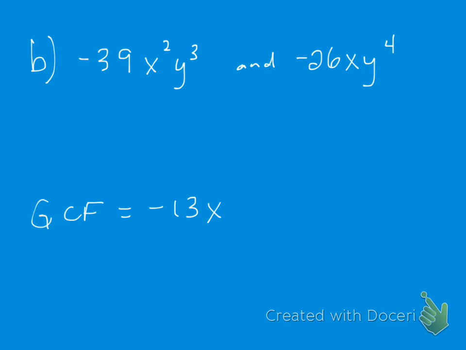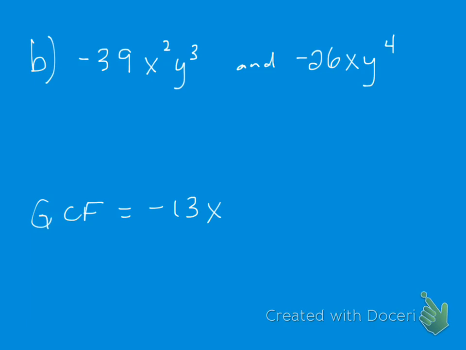A lot of times you're going to pull your negative out, and you'll see this later on when we get into factoring trinomials. You'll pull a negative out to make a number match. Sometimes you'll pull it out, sometimes you'll leave it. But when they're both negative, you pull it out and make your GCF negative. Yes, I know that this devalues this number, so it's not really the greatest common factor anymore, because technically the greatest common factor would be a positive 13. But when they both have negatives, you take the negative out.